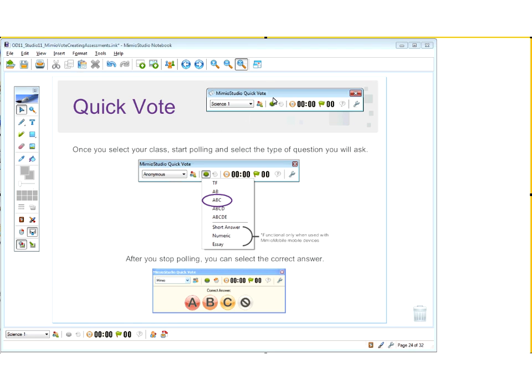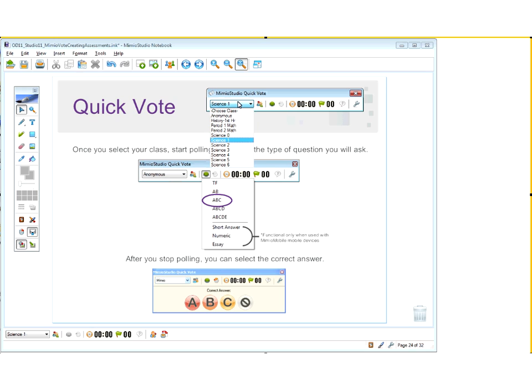So here we have a standalone voting menu bar that, again, I could ask any question. A great tool for this is maybe to gauge your students' understanding of a topic at the end of the class. You could ask them on a scale of 1 to 5, 1 being an A, 5 being a B, or a 5 being maybe a D. You could instantly gauge their ideas.